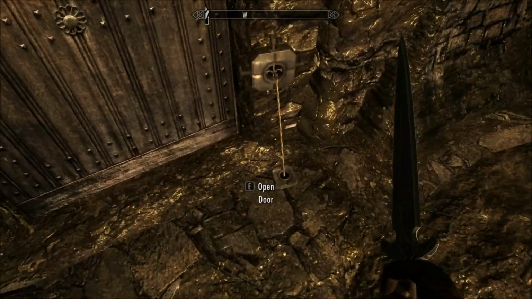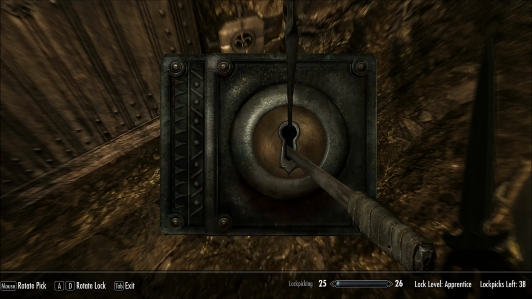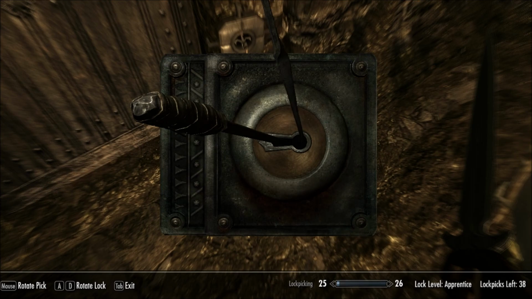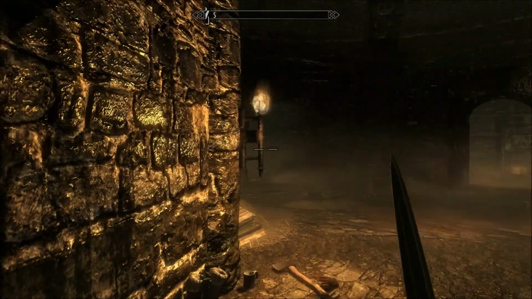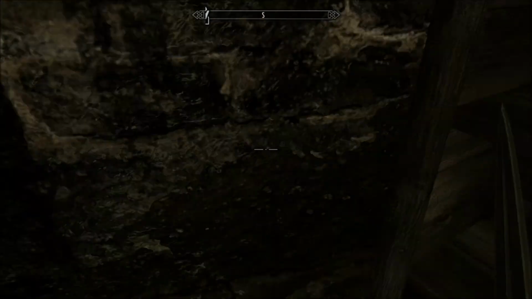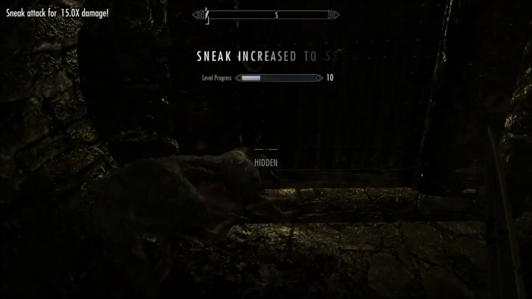Now, watch out for this trap right here, because that will end up putting two spears right into this side as soon as you open that door. Just unlock it, and you'll be good. Now, open here. You can go into sneak here. There is a rat over there, but it all depends on how confident you are fighting an almighty rat. And it just goes slice, and he's dead.